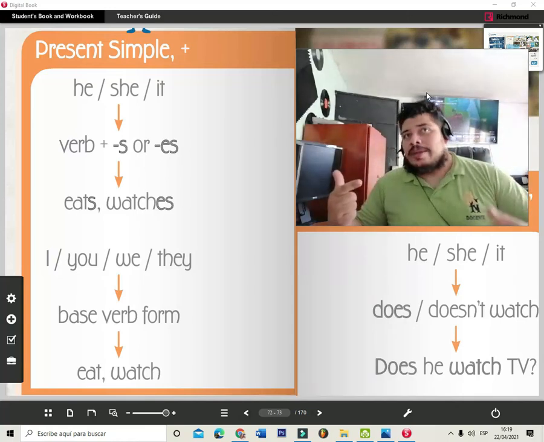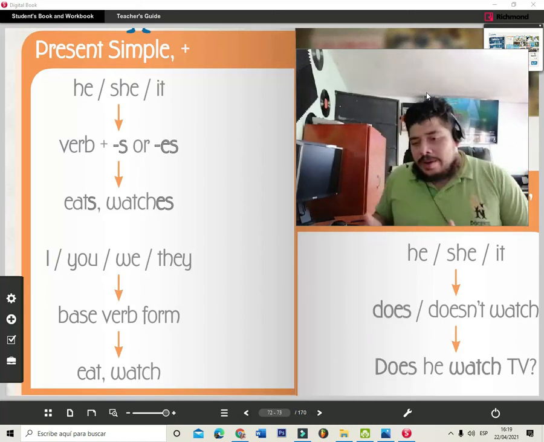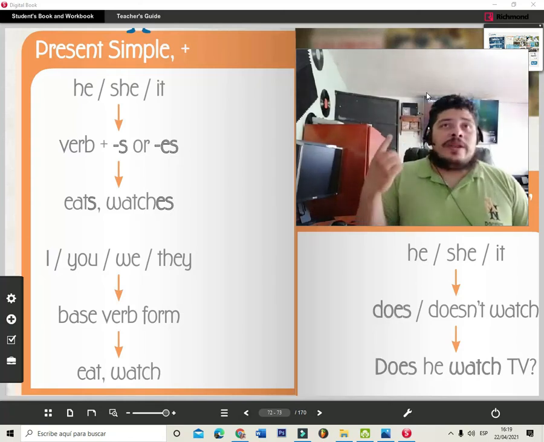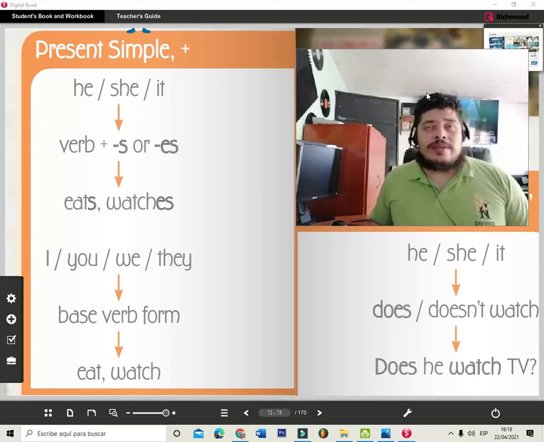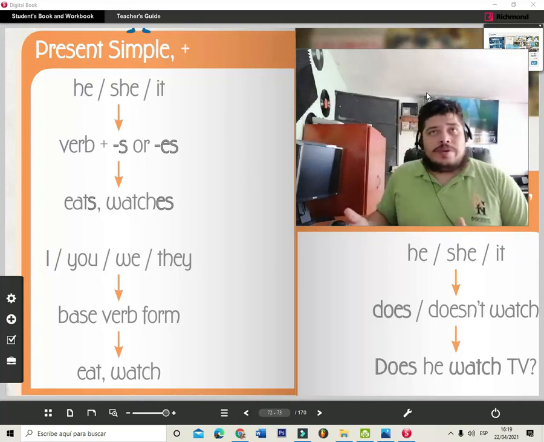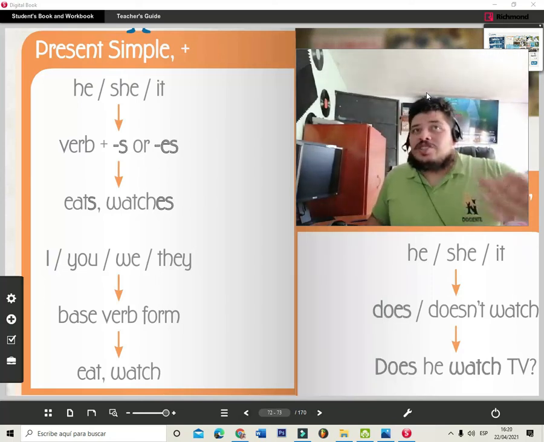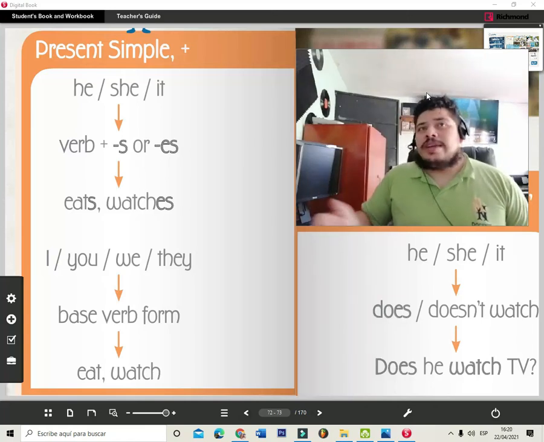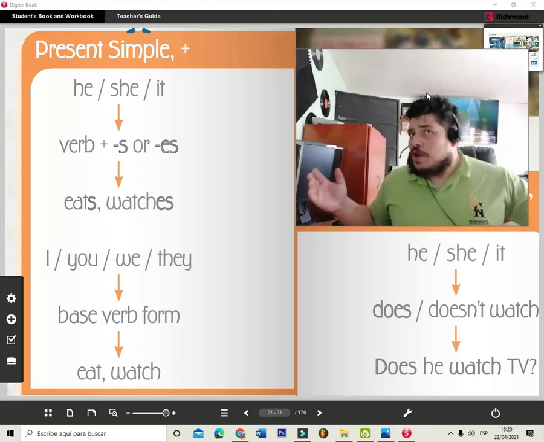You know, when we only have one person, it doesn't matter if it's a boy or a girl, right? If it's male or female, or it doesn't matter if we have one object or one animal. One dog, one cat, right? One pencil, one chair, doesn't matter. We're going to use is, okay? She is my sister. He is in Canada. It is a dog. Those are examples.